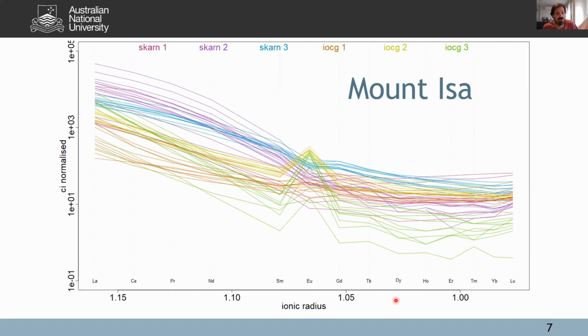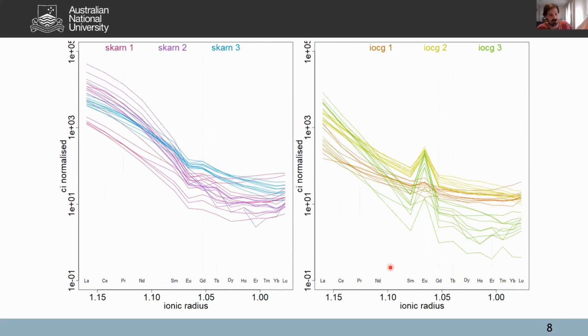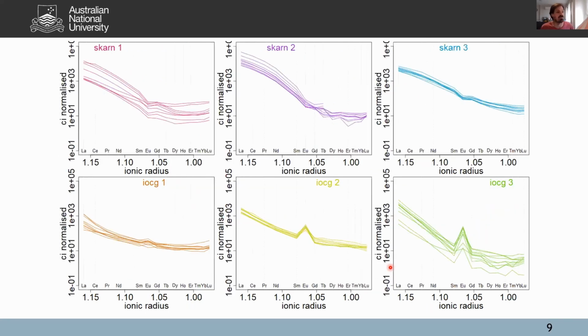Again, you can go back to things like lanthanum over lutetium or all of those, but they will not tell you much about what's happening in between, because this one kind of goes flat and then steep. This is steep and then flat. You don't really get to see that. Now you can split them if you want. It makes it easier to see, but then you start losing the relationships between all of them, because if you look at scan 3, it kind of looks maybe a bit similar to IOCG 1, but is there a relationship? How do they plot like in the big picture?